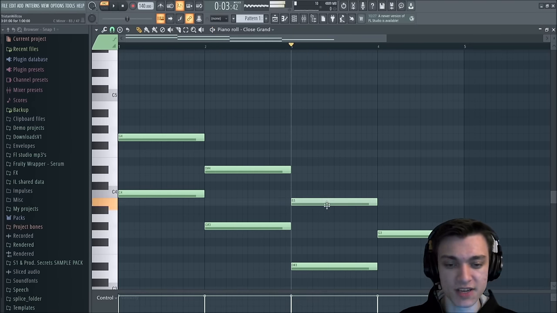So with this, I made this bass line, and we're going to do the same thing. We're going to click on this bass line right here, that way it's selected. We're going to clone the bass. We're going to make a second bass instrument. I'm going to Control C, I'm going to Control V. And then we're going to mute the first one, this one with the pattern, and we're going to find... Okay, so I'm also going to mute the chords up here.